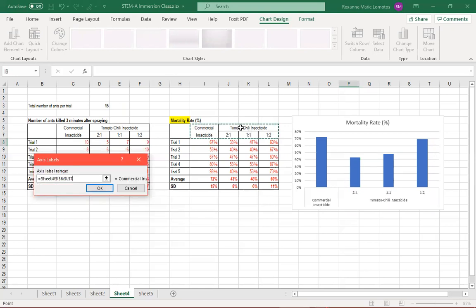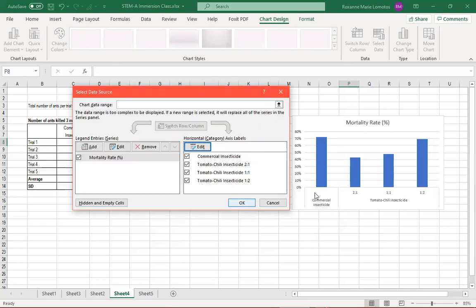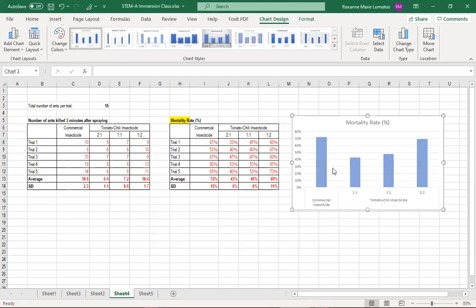So, as you can see, kaning tomato chili insecticide, there is a reason why ako ni siyang gi-merge sa taas so that it will look like this. Na siya categories. Okay? So, mortality rate ni siya.